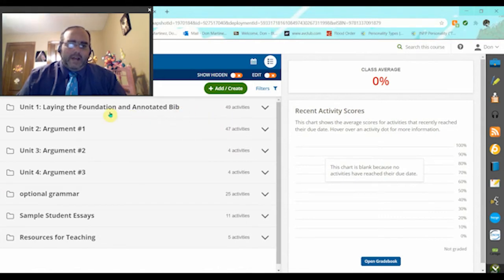Okay, each one of the units here corresponds with some of the materials within the class setting. Okay. Now, here the thing is that I do the annotated bibliography later because I use that as a setup for the third paper. Okay. So the order you're going to do this in: Unit 2, Unit 3, Unit 1, Unit 4. Okay. Now all this material has to be done by the end of the semester, which is December 4th.